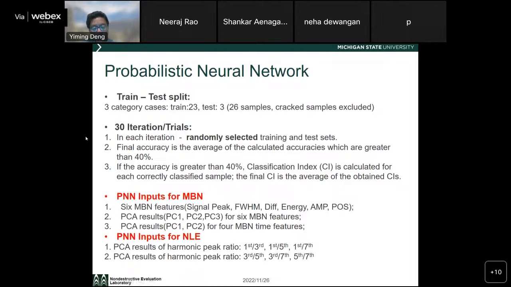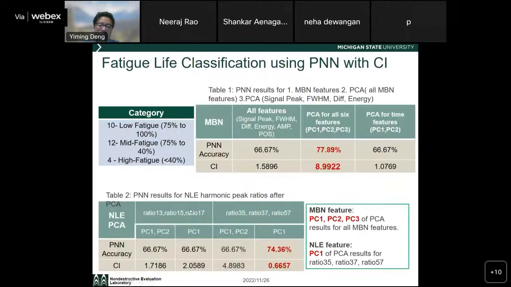There are different ways of defining PNN inputs, similar to what you did for PCA. You can define your PNN inputs from different methods. Again, you need to have your prior knowledge or expert knowledge when you select those inputs. It will not work if you just blindly throw everything into a neural network, although in a lot of applications we see people doing that. But try to avoid doing it.